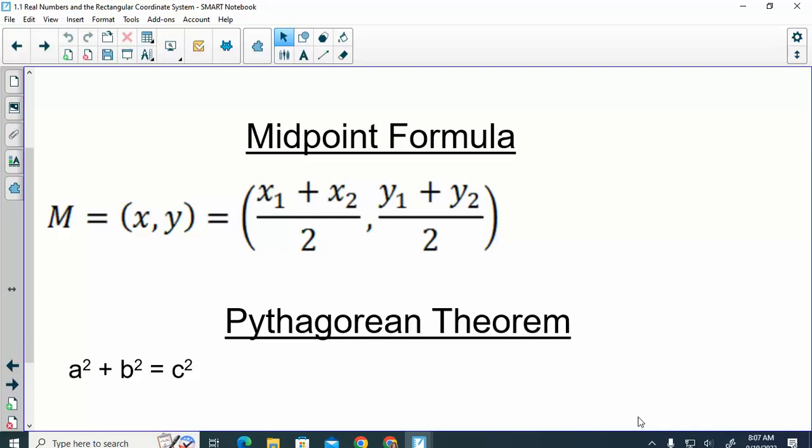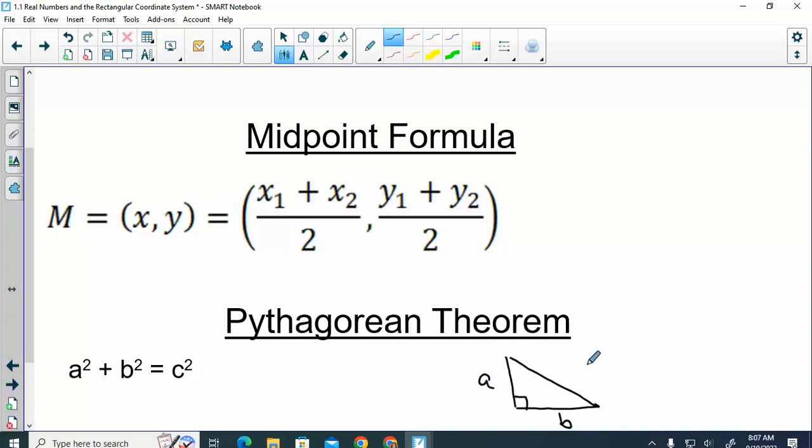Pythagorean theorem, where do you see that? Triangles. In a triangle. More specifically, what kind of triangle? A right triangle. So Pythagorean theorem does require a right triangle. Sides A and B are the sides of the triangle. It doesn't matter which is which, so those are the legs, they're called. It's the 2 pieces that touch the right angle. And C has to be the hypotenuse, because that is always the longest side, the one opposite the right angle.